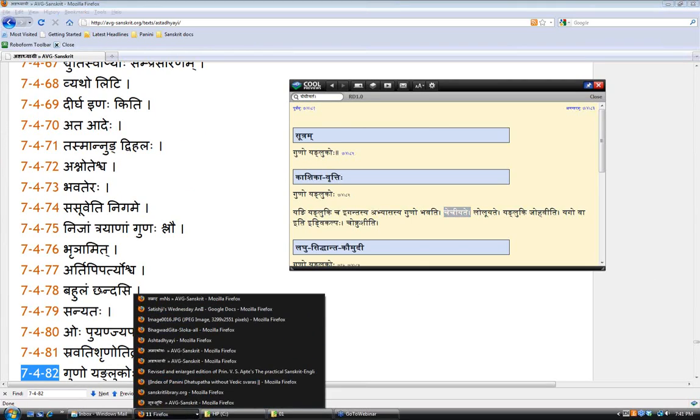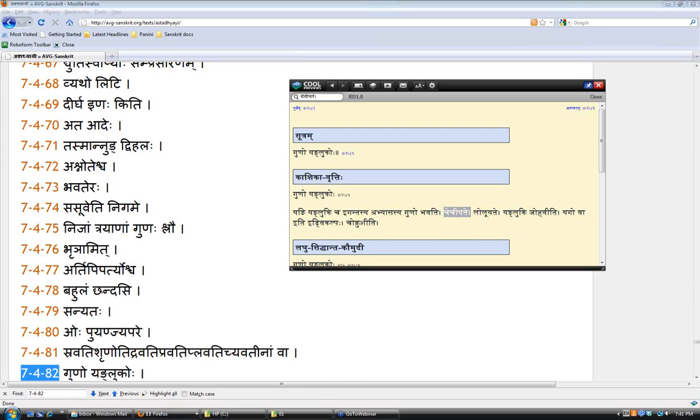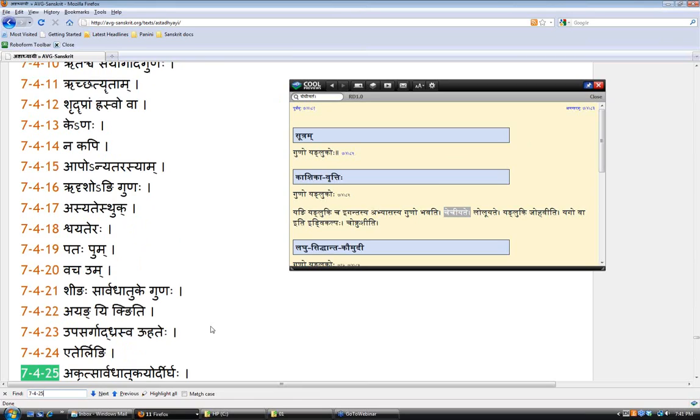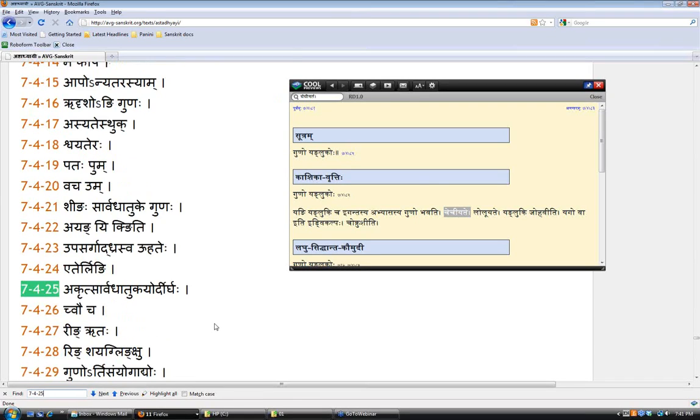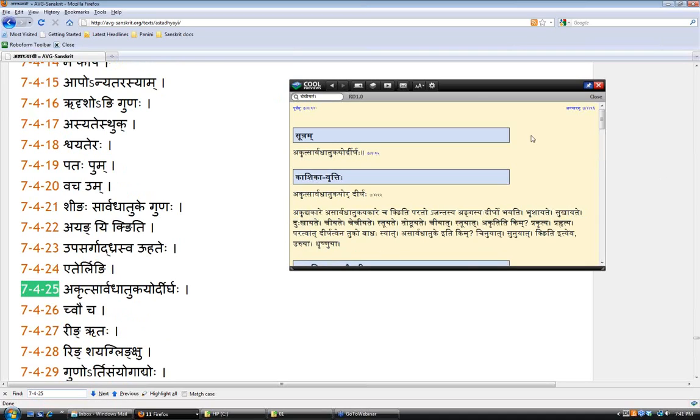So let's do that. Anuji, no, I'm sorry. Anuji, your hand was up. Yeah, the same sutram you're telling? Yes, I had the same thing. Very good. So that is the rule: akrut sarvadhatukayoh dirgha. As I said to you, some of the other rules you have to finish off first before you can do the abhyasa. And the form is chechiyate.